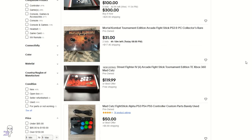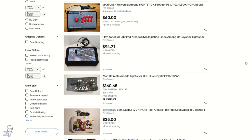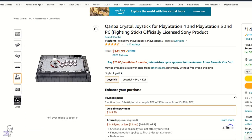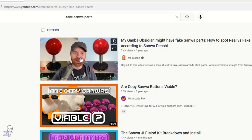But if locals aren't an option, then we can go online. If you're okay with used, you can go through eBay. Amazon usually offers sticks as well, but for what it's worth, I try to avoid ordering any parts from Amazon if I can help it, because I've seen too many horror stories about knockoff parts being sold as legit.